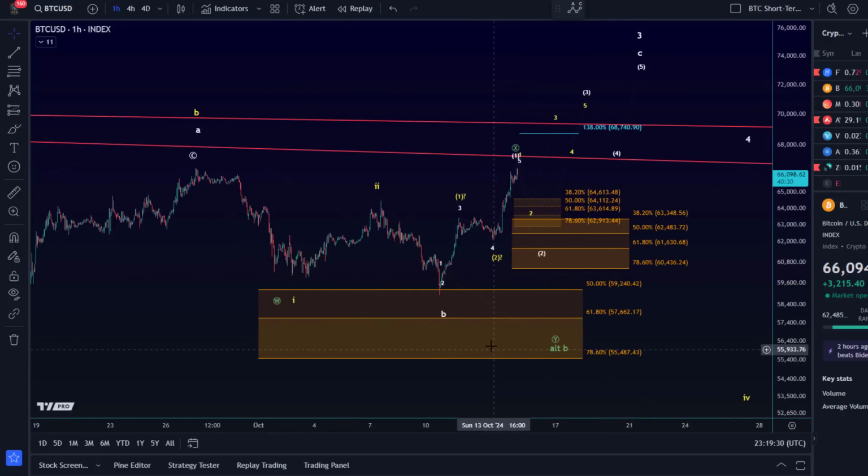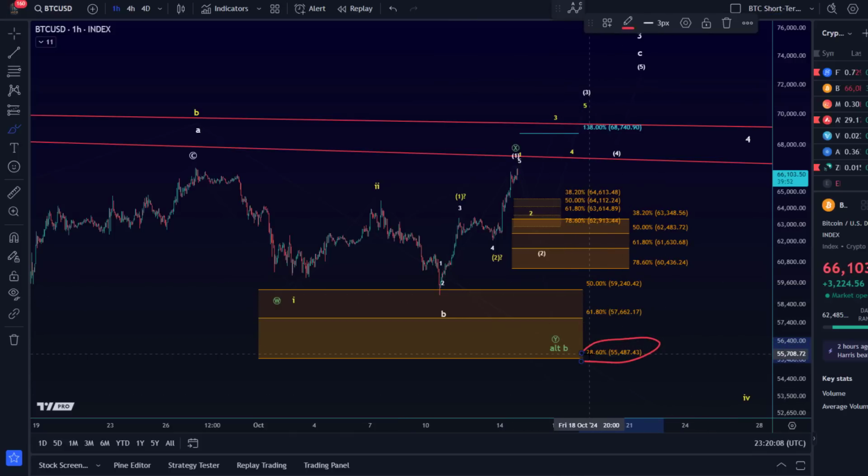And first of all, let's start with the, let's say, short-term bearish scenario. It's only the alternative, but it is still plausible, and that's the green scenario. But to confirm it, I need a break below the upper support regions, which we will talk about in a minute. Pretty much, it is possible that the B wave, which presumably bottomed on the 10th of October, is actually still unfolding. And if it is, then the lower support region here, to which the price reacted on the 10th of October, is however still relevant.